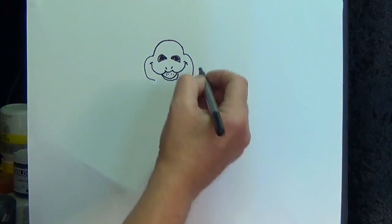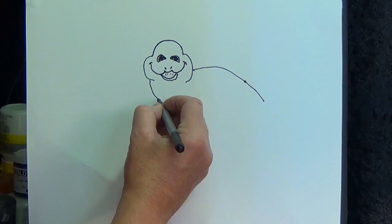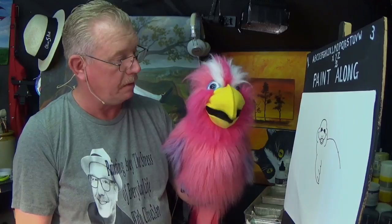And then we'll be bringing up another big half a circle like this, and we come down like that. And then we'll give him a little bit of a half a circle over there. So we're working in half circles today. Lots of half circles. So let's give him his flipper. Let's bring his flipper down like that. And let's just go whoop, whoop, whoop. Some more little half circles, or similar circles. Is that Welsh? Yes, I think it might be Welsh.